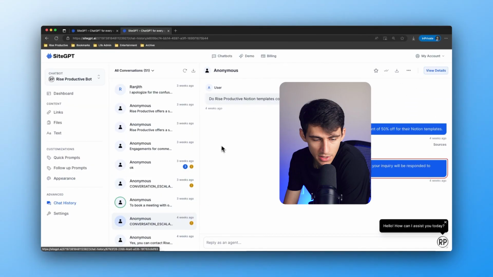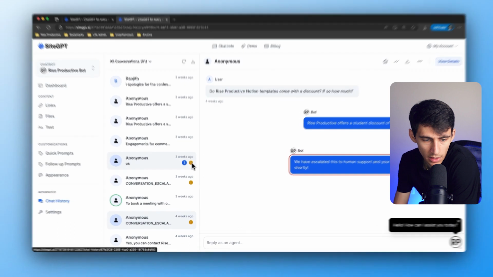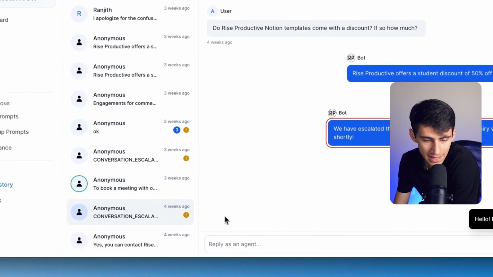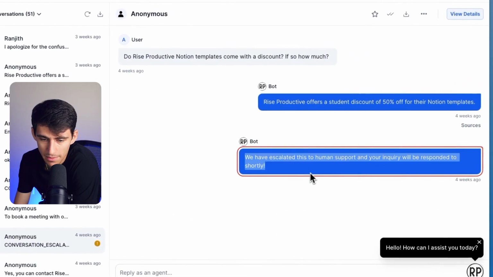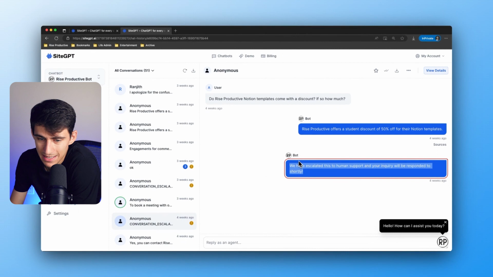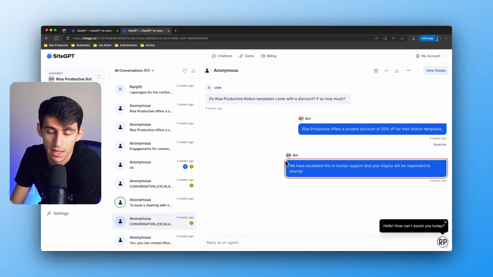Now, a couple things to notice here is that if you do see one of these exclamation points, that just means that it is escalated to a human. So we've escalated to a human, right? And that means that from there, it'll showcase in an outline that's pretty stark to indicate that this has been elevated to a human status.